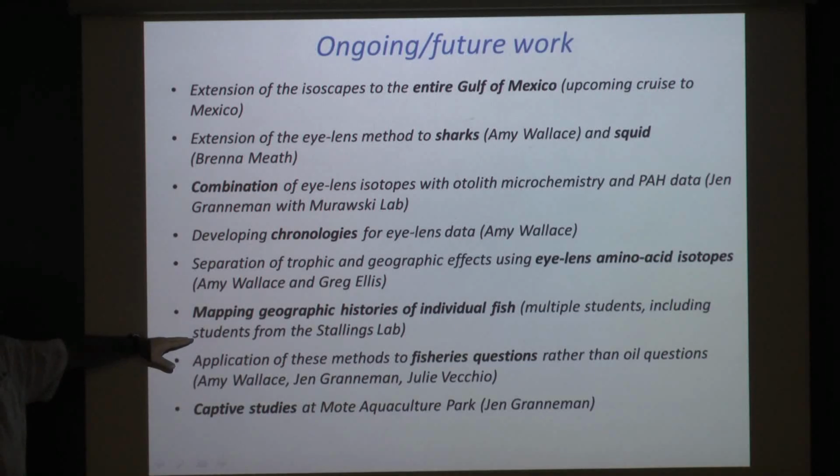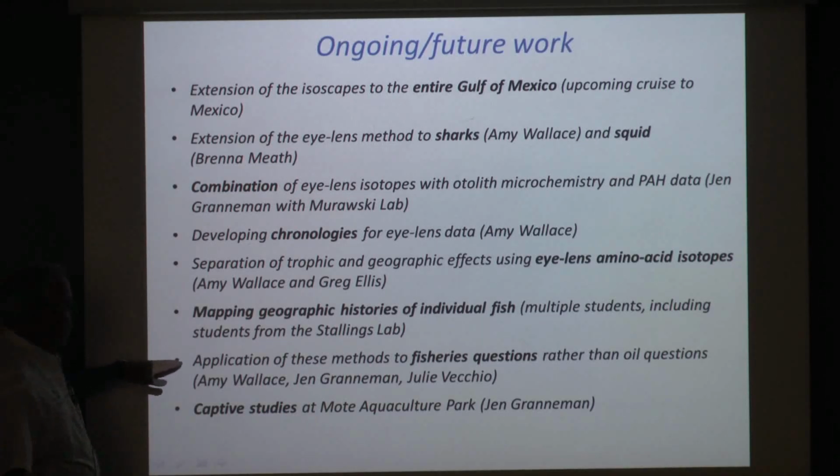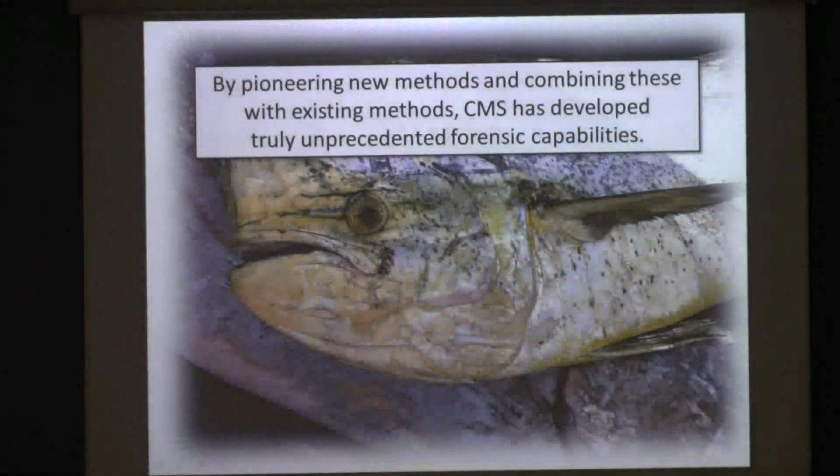And that's, again, where a lot of students are going to be doing that, including students from the Stallings lab. We've been focusing on the oil spill because that's what pays us. And we have a number of students that want to start adapting these methods to fisheries-related questions rather than oil questions. And finally, the best way to confirm all of this is with a captive study. So we have that scheduled and funded down at Mote. Jen Graneman will be working on that.